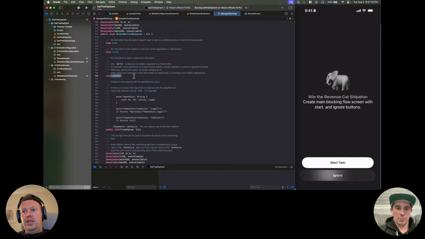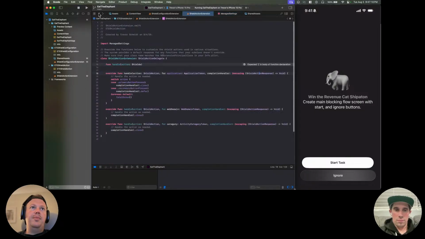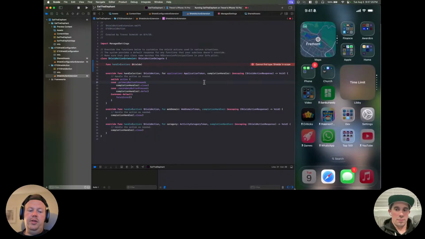Maybe when they press ignore, we run code that tells the system, hey, for this app they're trying to open, because we do see the application token, maybe we could tell our app, hey, allow them to open up this app now. And then defer it and have it retry and then it should allow them to open up the app.